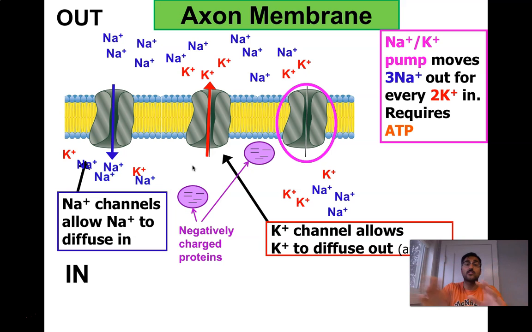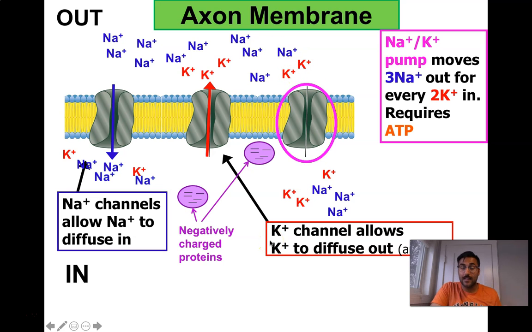And at the very end, when it's all said and done and that portion of the membrane wants to go back to rest, we have to put everything back where it was. So now this active transport sodium-potassium pump, which actually requires ATP because it's active transport and it's moving these things against their concentration gradients, is going to push 3 sodium out for every 2 potassium it brings back in.